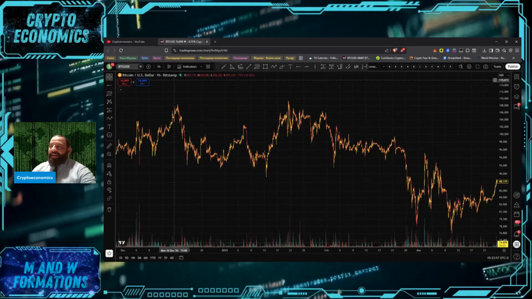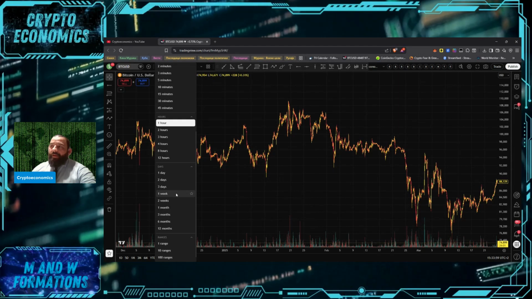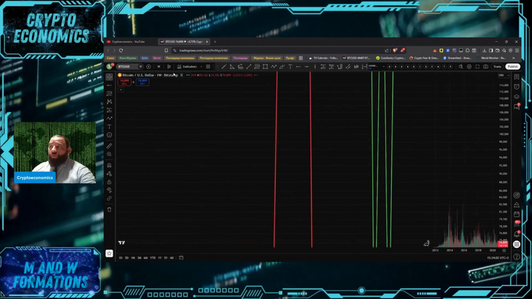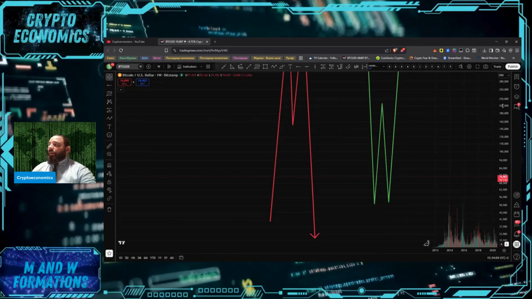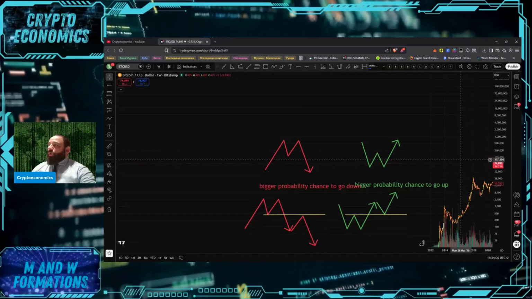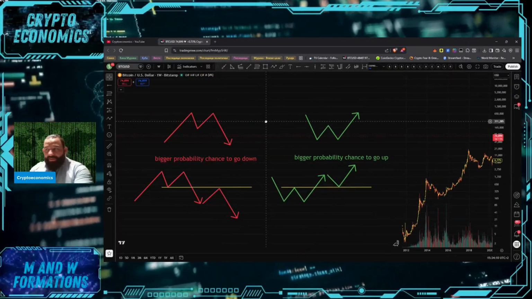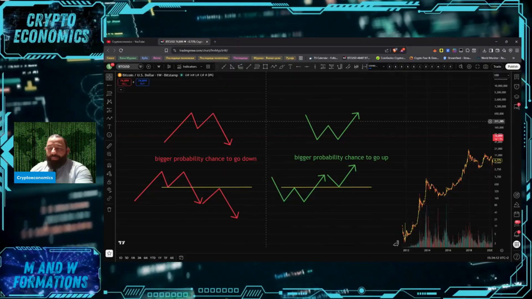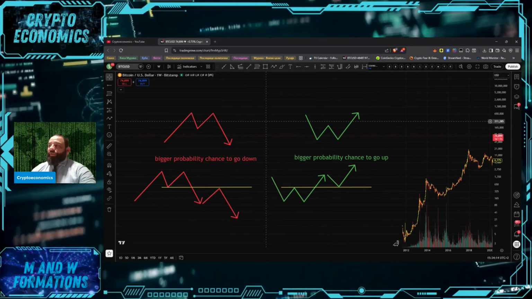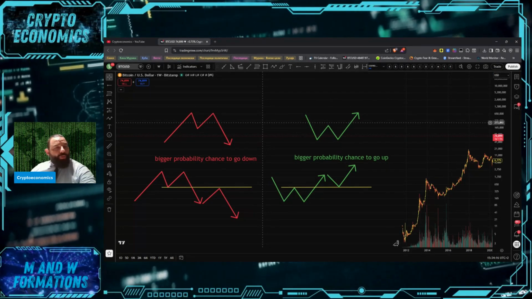Now, these are things that I would advise you to use as much as possible. And again, never use them alone. Always try to use them in combination with everything that we're going to be working on in our channel. Depends if it's levels, indicators, or some kind of formations that we are going to do.